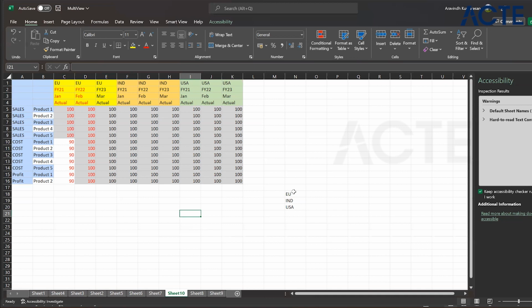For example, there are two ways. One is I can create a filter, and I can provision the user based on that region. I can give access to the specific entity. So the EU business users can see only the EU data, and the India business users can see only the sales from the India entity. So one option is to create a filter, or I can create user security using groups or roles. But that may not be the efficient way.